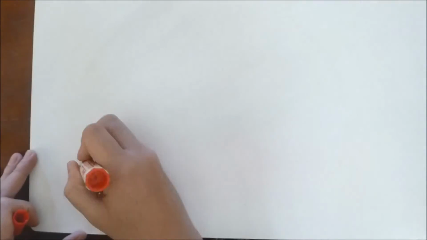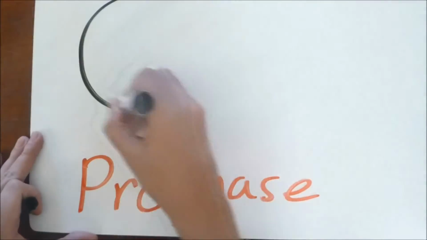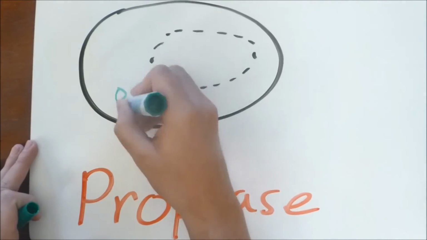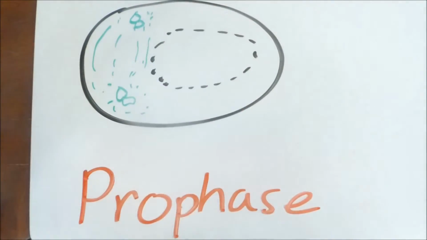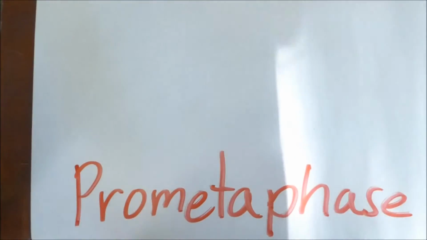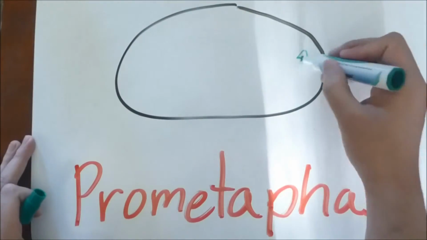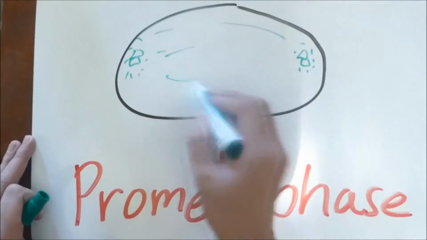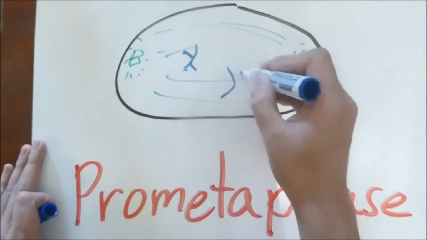In prophase, the nuclear envelope disappears. The mitotic spindles begin to form, and the duplicated chromosomes appear as 2 identical sister chromatids. In metaphase, microtubules extend from each centromere across the cell, and chromatids of each duplicated chromosome connect with the mitotic spindle at their newly formed kinetochores.